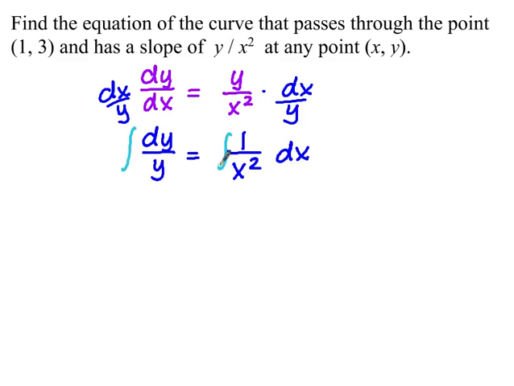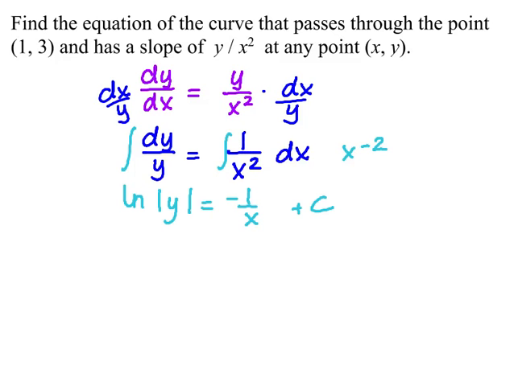dy over y, ln of y. Now this one, how do you integrate this one? Remember, this one is similar to x to the negative 2 power. So with integrals, remember, you add 1. If you add 1 to negative 2, you get x to the negative 1 over negative 1, which really simplifies to be what? Negative 1 over x. So I'm going to go ahead and erase that. I know you guys can't really see that, but negative 1 over x.